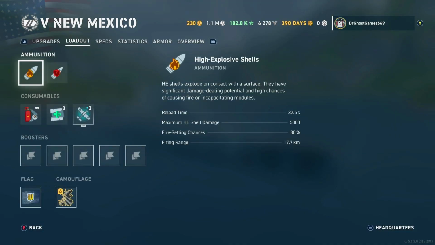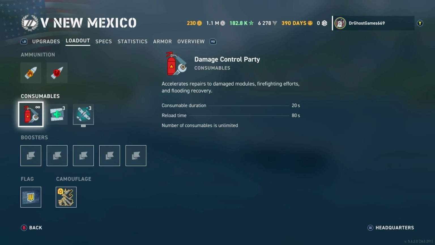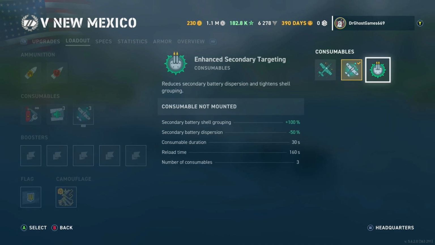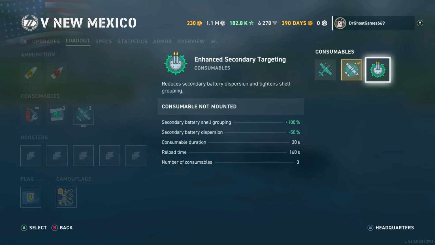Now, if you take a look at the loadout, we've got high explosive shells, we've got armor piercing, we've got damage control parties, we have 3 repair parties, we've got 3 spotters on my build currently. You guys could put on a catapult fighter, which is totally an option these days, or you could put on a secondary, but I don't see the point in this on an American battleship anyway.